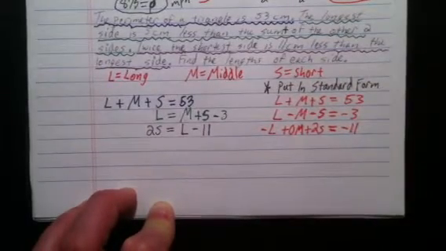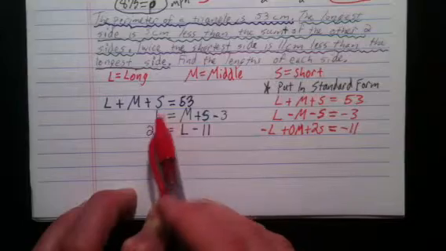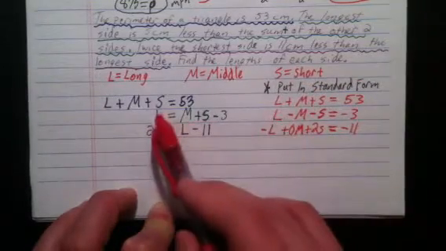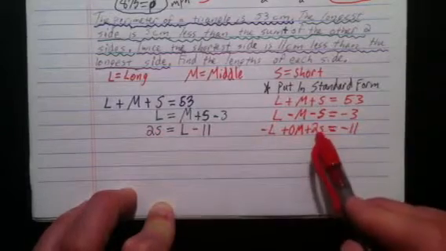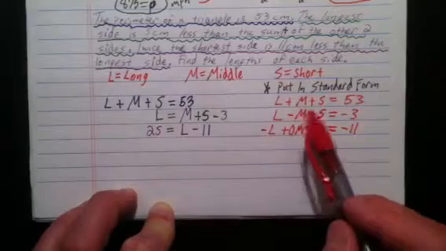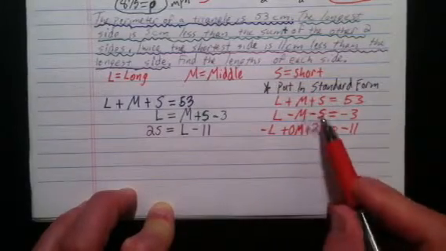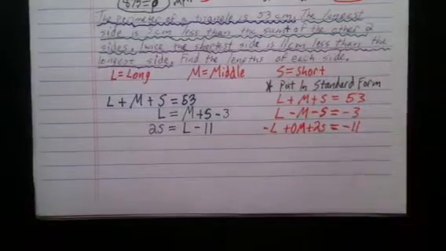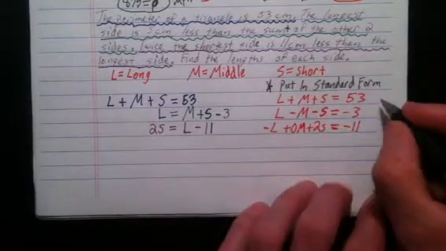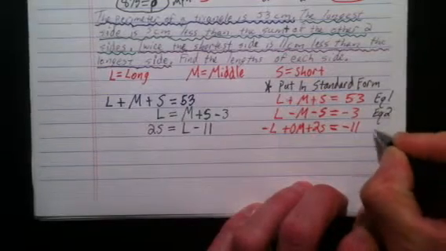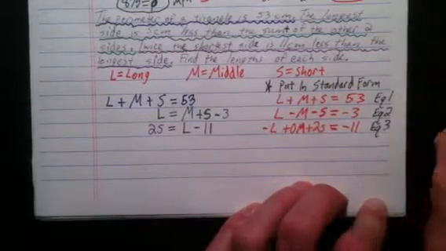So just to back that up, any time the variable is already on the left hand side, it's going to remain the same sign. L stayed positive, 2S stayed positive. But when we had to move things from the right hand side to the left hand side, that's when they became negatives, here, here, and here with the L. So now we have our equation in standard form. We can do elimination. We can call this equation 1, equation 2, and equation 3.